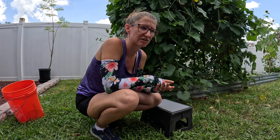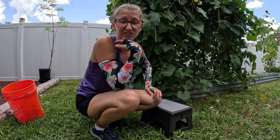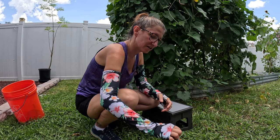They're way too big. So we're just going to play that one by ear. I'll keep you updated on that. But for now, the thing that we're going to try to do is get all these vines off this trellis, which is going to be pretty difficult. Oh, it's going to be a task.